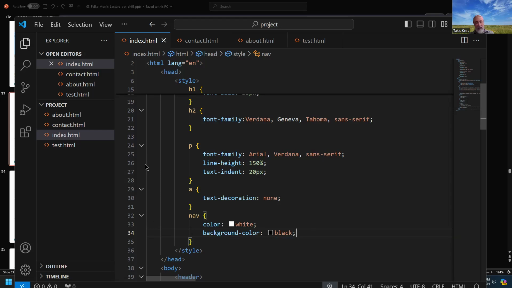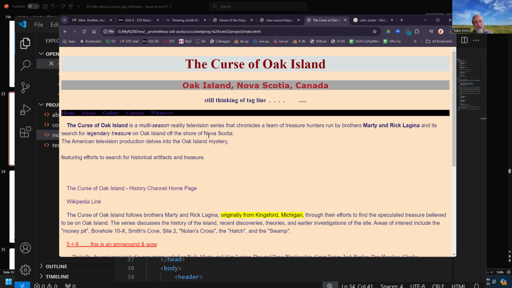Let's take a look at that really quick. Let's just refresh that. Well, I got the background, but you notice the links are still purple, right? That's because that's what links do. Links color differently.